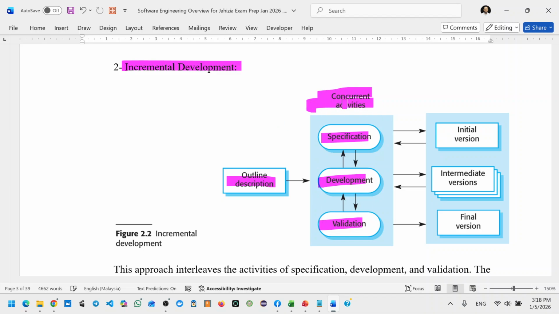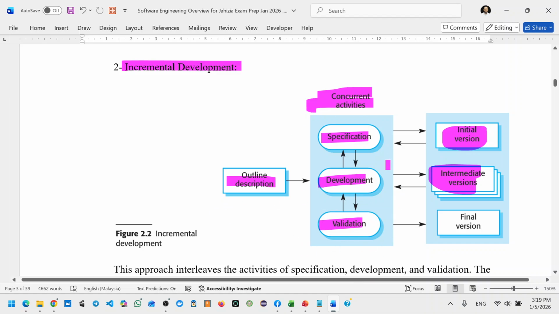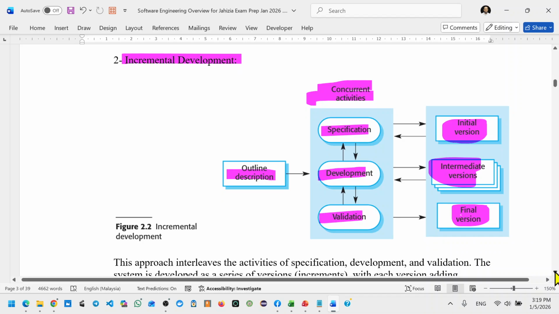You can have an initial version, and then after some time you modify this version and you have an intermediate version, and you repeat again and again. You do specification, development, validation, specification, development, validation. Every time you develop the software incrementally, through different iterations, until you reach the final version.